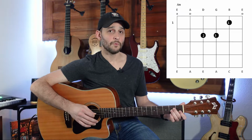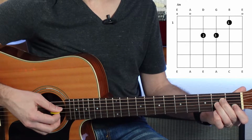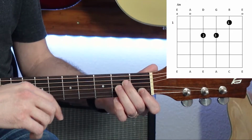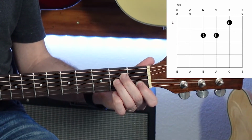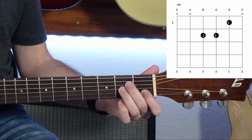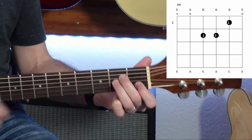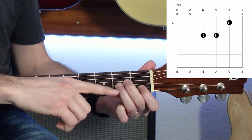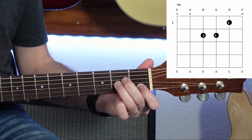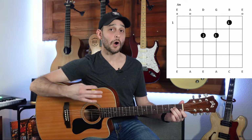Well, let's start by looking what's going on the 5th string. Muted. What's happening? A common mistake people make when placing their fingers is that instead of using the tip of their fingers, they use the flat. And then when they do that, their fingers move up a little bit and start touching another string. And that's what's happening here. Notice that when I actually move my 2nd finger down and use the tip, that now it gave room for the 5th string to ring. Clean, right? So don't forget, use the tip of your fingers always.